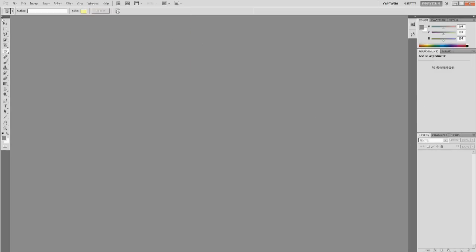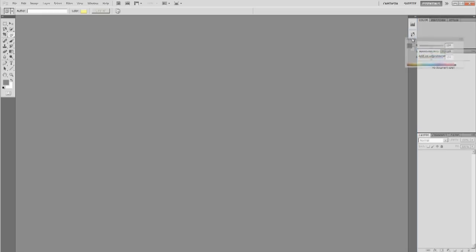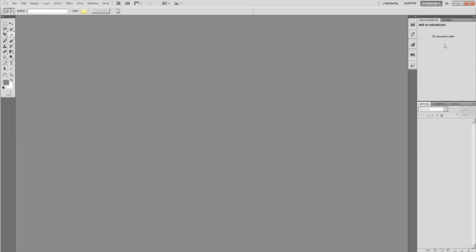And so I have my tools over here on the left, and I like to have them in a double row like they've always been. And then over here, my color swatches and styles, I don't really use those a whole lot. So what I'm going to do is drag those and dock them in this list right here, so that way they're really accessible and easy to get to. Adjustments and masks, same story. I don't really use those a whole lot, so I'm going to move those.